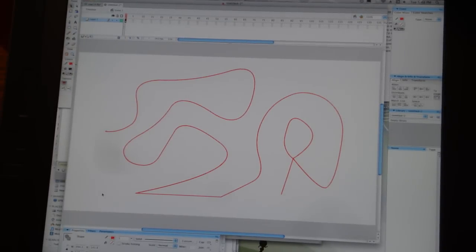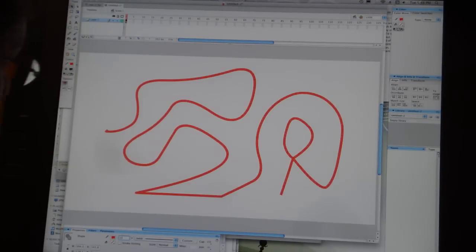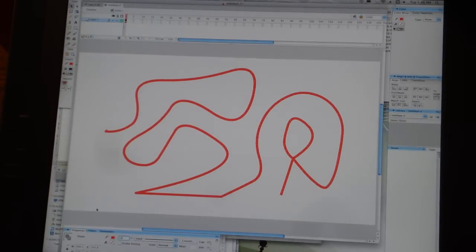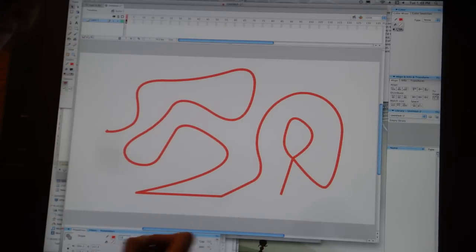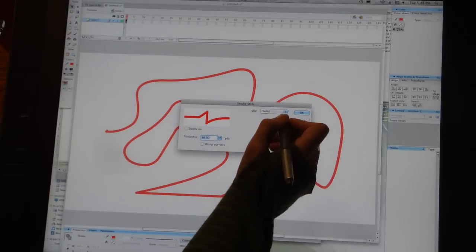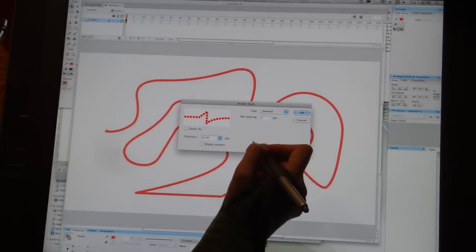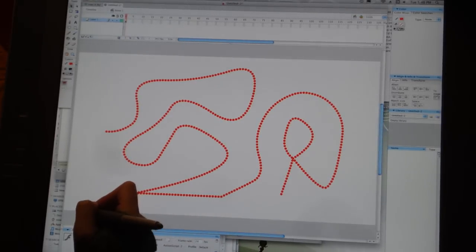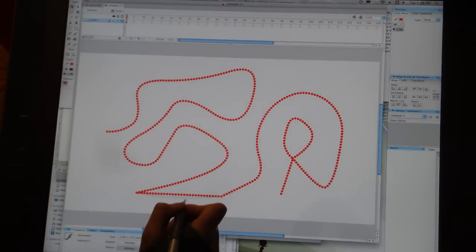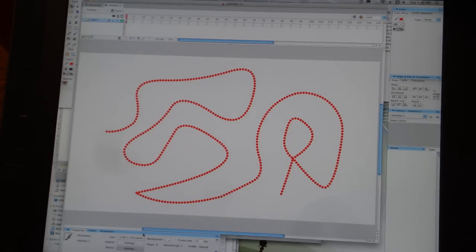And that is the least memory intensive. Oh, you can also change the style of the stroke. If Flash were open source and people could contribute to it, there would be an amazing array of strokes you could apply to it. But it's not. And I'm using Flash 8, and so I can't use any of that. But let's say I'll make a dotted line there. So now the whole stroke is dotted. If you are familiar with my work, you know that I use dotted lines all over the place.